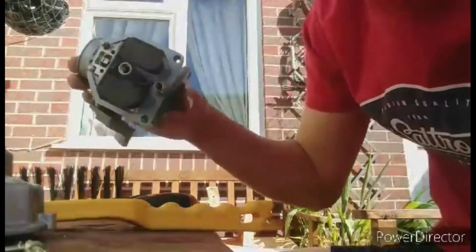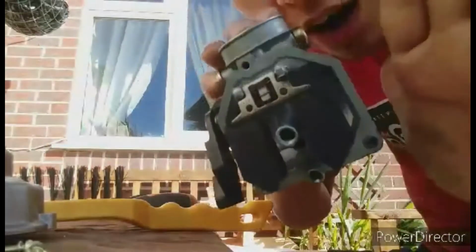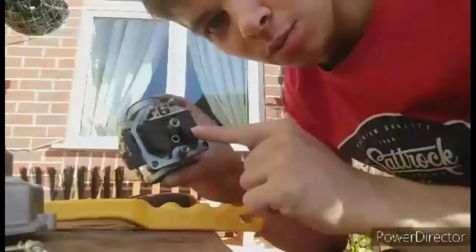So now that's literally it. You just got to make sure you inspect the inside of your carb and make sure it's all clean, as you can probably see by mine. I don't know how well you can see. Hopefully it's not too shady and you can actually see in there. I'll try to put you closer to the carb. It actually works quite well. But inside is all clean. Now just to double check, I'm just going to blow down these holes.